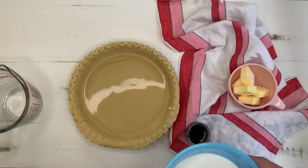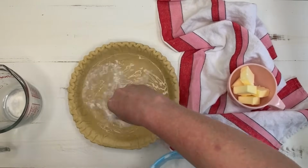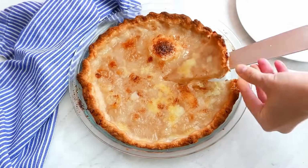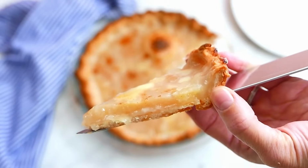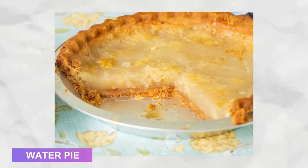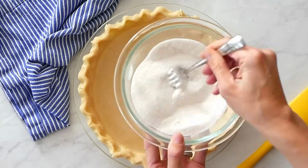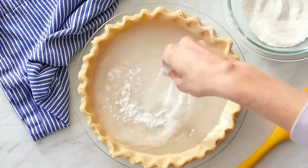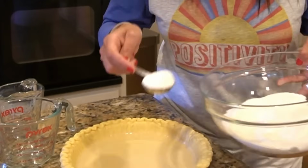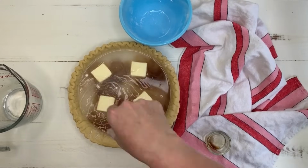If you actually want to look at a dish that was made out of nothing but pure creativity, tenacity, and cleverness, and a dish that also got forgotten because it reminded people of horrible times, then you need only look at water pie. This is a dish that shows you the amount of resourcefulness people had to apply in their daily lives, but it's also a dish that's tied to and associated strictly with extreme poverty. You'll find out why once I tell you how it's made.